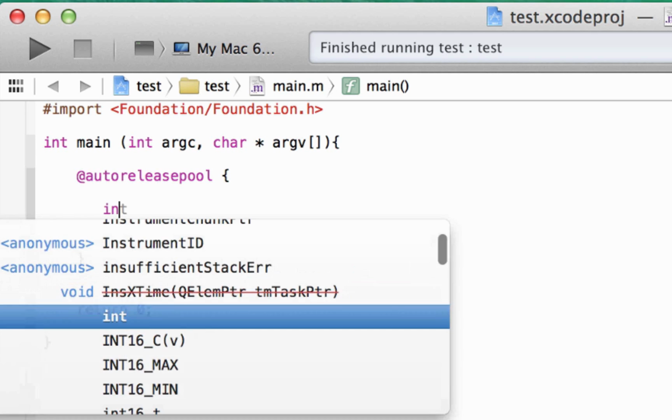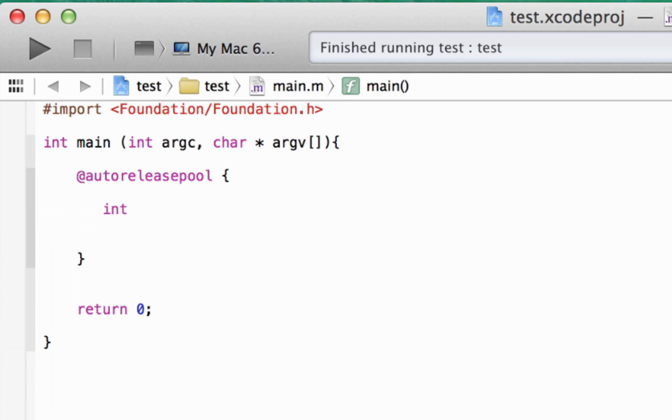So we're going to type in int, hit space. We've got to give our variable a name, hit space. Now we've got to make it equal to something. I'll make it equal to 5 and end it with a semicolon. We declared a variable with the integer data type and it has a value of 5 now. Down here we can start our expression. We can say red equals red plus 5, end it with a semicolon.